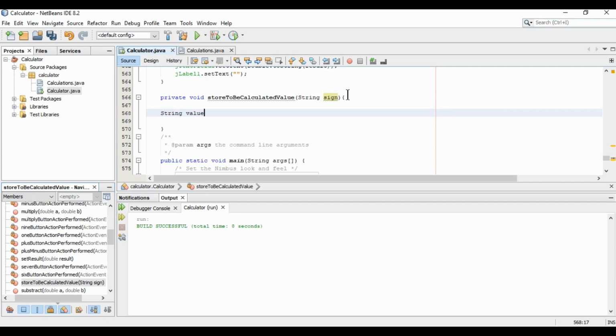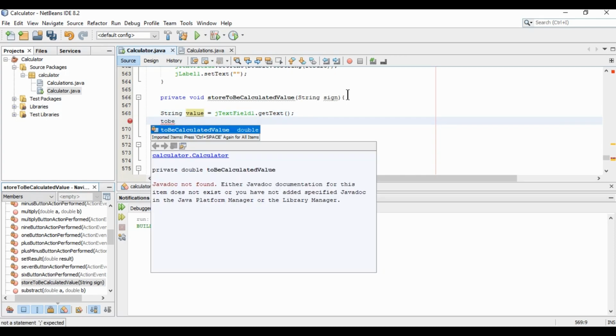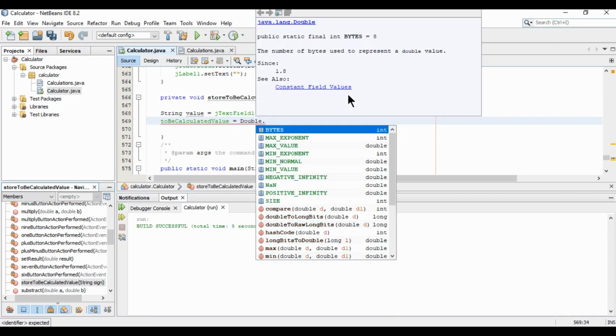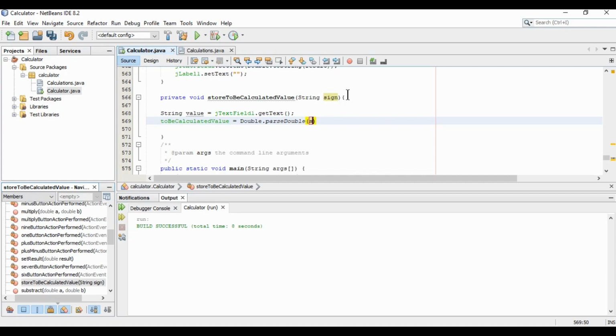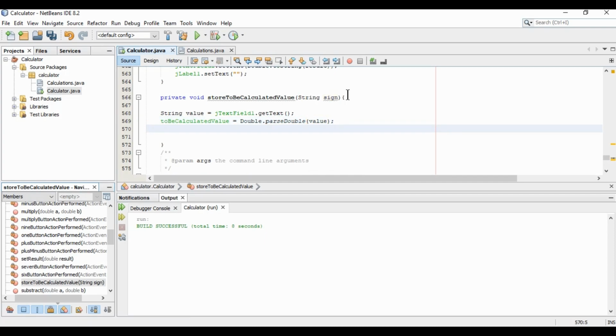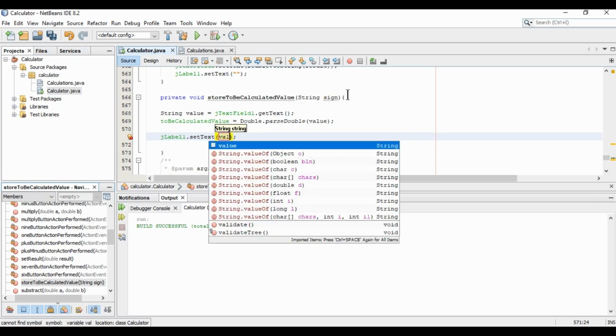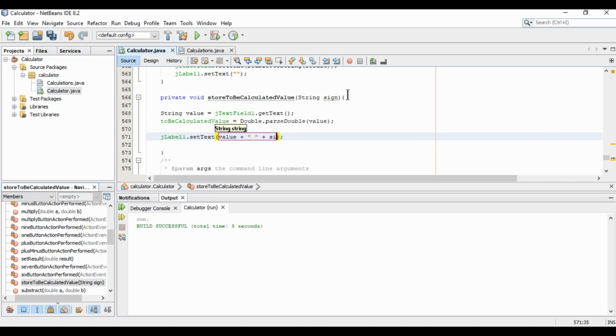Saving it as string value equals jTextField.get text, like this, and then we will have this value into Double.parseDouble value dot sign, like this, and jLabel.setText, we will have the value and giving a space then plus sign, like this.